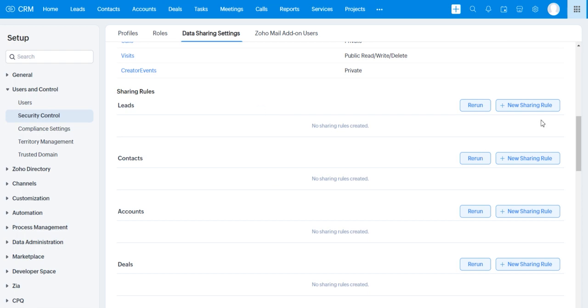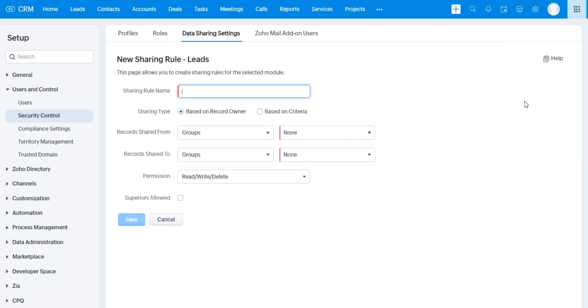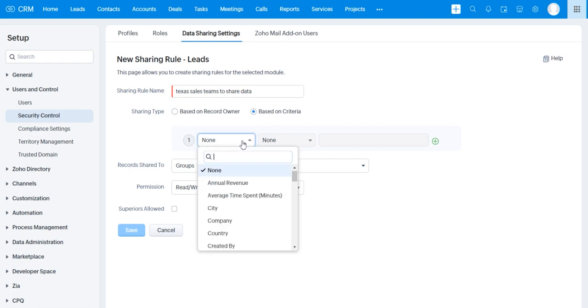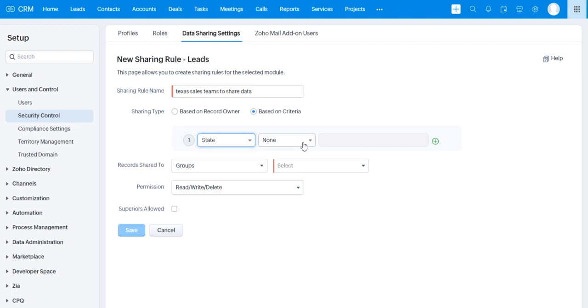Let's configure a sharing rule where we're going to add a new sharing rule where we want one group to share to another group. So let's say we want our Texas sales teams to share data. You can create this sharing rule name where it's going to be based on the criteria that the lead needs to be based in Texas.